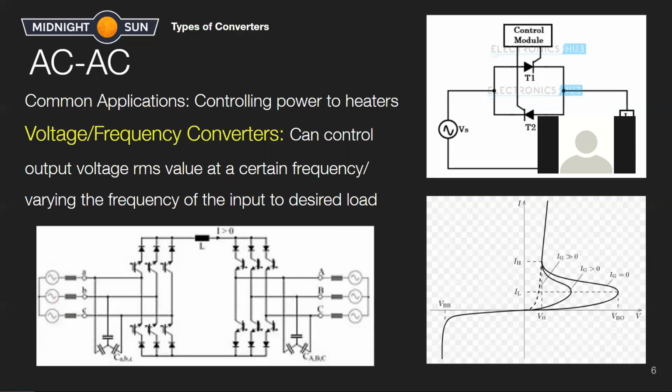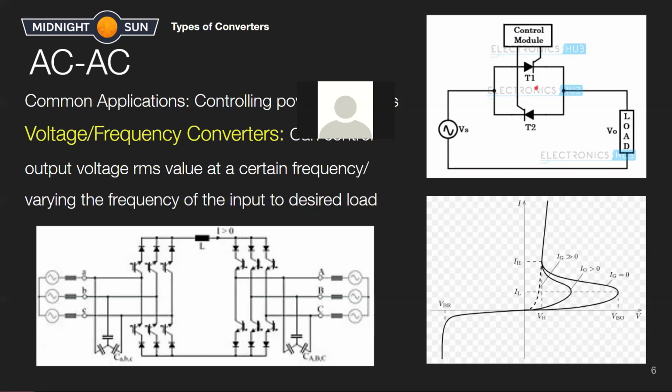And they're usually based off of thyristor logic. So last page, we talked a bit about thyristors, but here's the IV curve. You can see it's a little more funky compared to the diode curve. It's just slightly different properties, but you can still see the reverse breakdown region has the same properties. And this is a diagram of a thyristor, by the way.